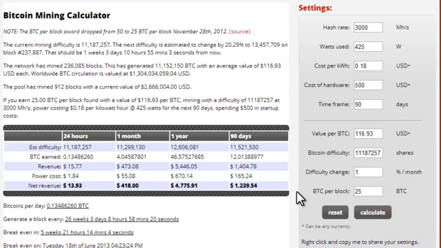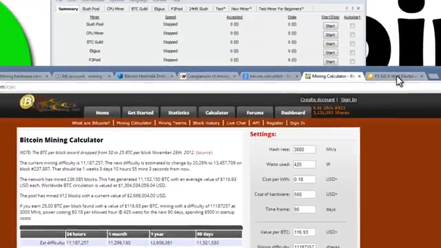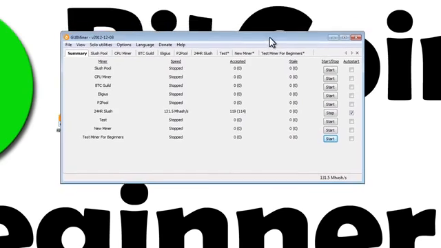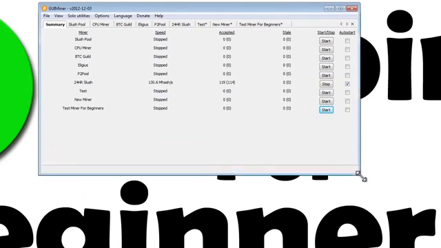Calculate. So you can see here that in 90 days, 3 months, after spending $500, I would have made $1,239. I mean, that's pretty good. Now, these numbers obviously will change depending on what your computer specs are, how much power you'll be using, but that'll give you just a general ballpark idea as to how much money you can make with your computer.